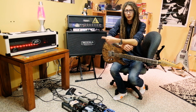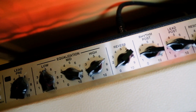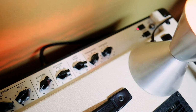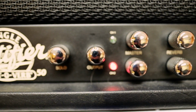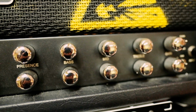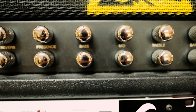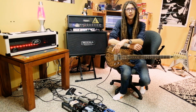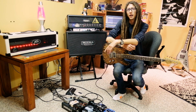I'm running the Peavey in the crunch mode with the settings shown right around now, while the Mesa Boogie is run in the second channel modern mode with the settings shown right around now as well. As you can tell, the Peavey was set to rely on the preamp gain quite a bit, with the output power amp section set at around 3 o'clock, while the Boogie is actually a little bit of an opposite, with its preamp section set at a pretty low setting, and its output power section set at around noon.